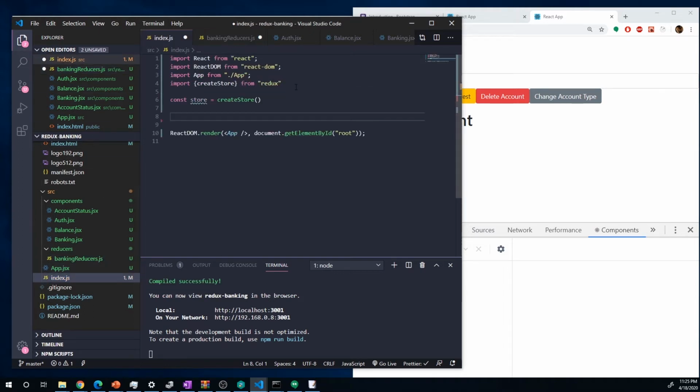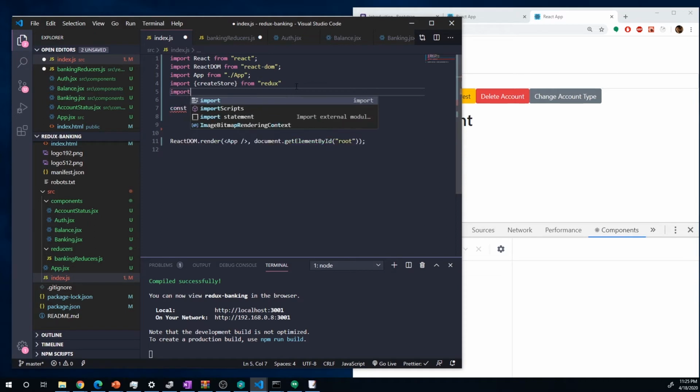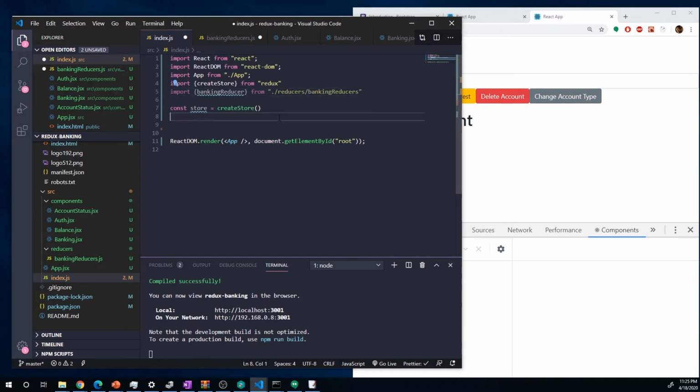Then once we go back to the index.js, I'm going to import that. So we'll do import, and what did I call this? bankingReducer, I think. And then I'm going to go into the reducers folder, and within there we've got bankingReducer. Now that we have this banking reducer, we can pass it into our create store function, and we've got a store now. So we've got global state working right now. However, no component can actually access it because we haven't wired it up yet to a provider, and we're not going to do that until the very end. So I think now it makes sense for us to start talking about actions.